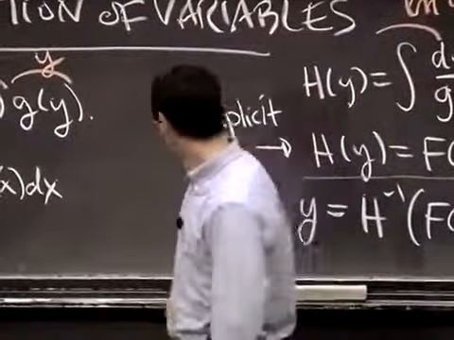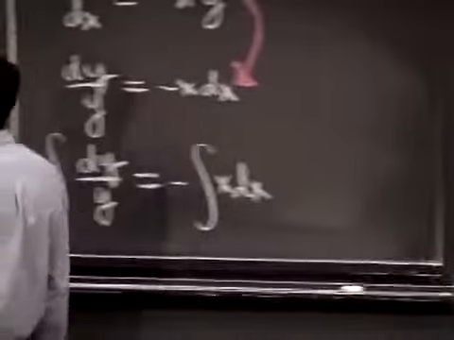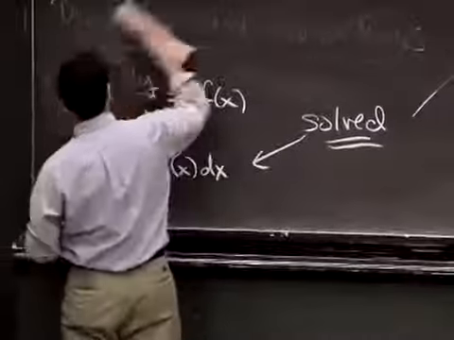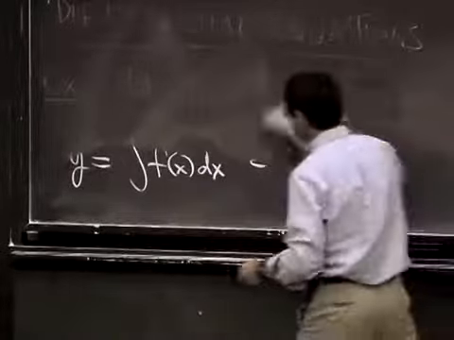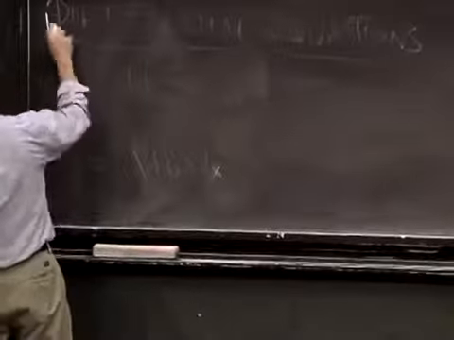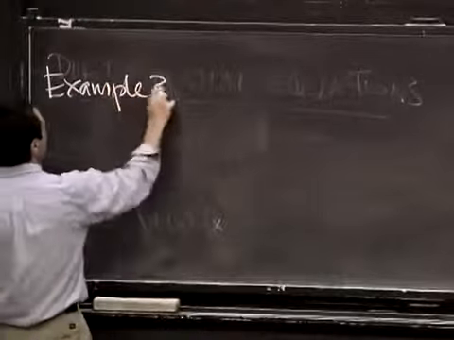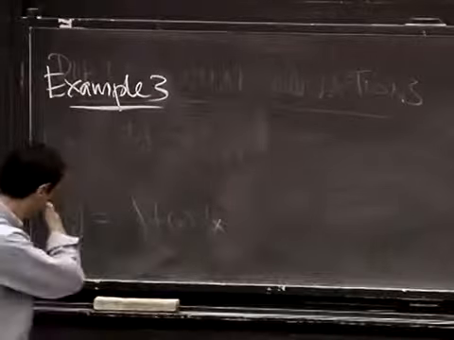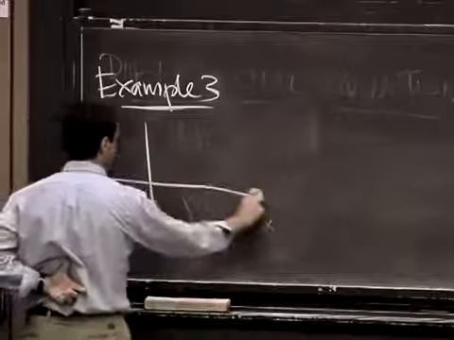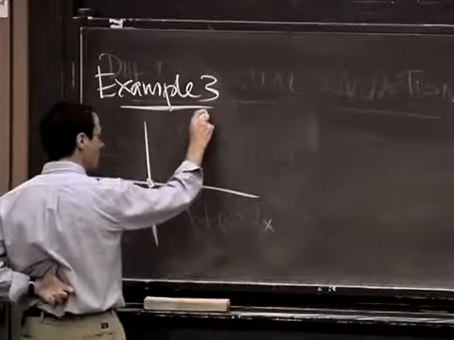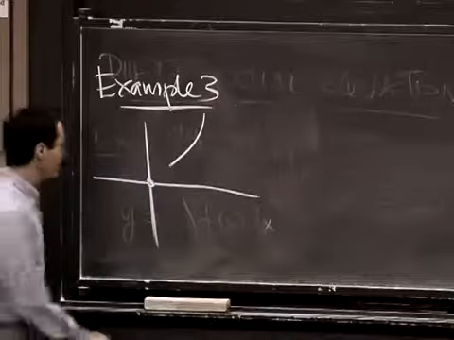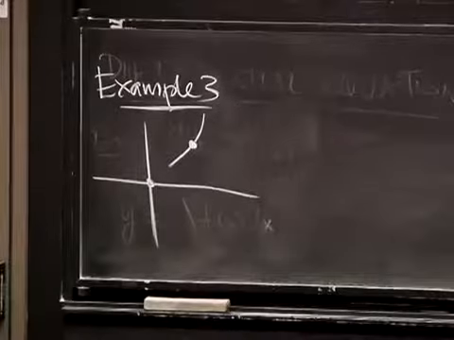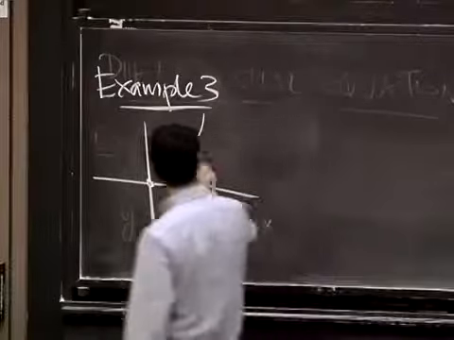All right, we're going to go on and do our next example here. Okay, so the third example is going to be taken as a kind of geometry problem. I'll draw a picture of it. Suppose you have a curve with the following property. If you take a point on the curve and you take the ray from the origin to the curve.